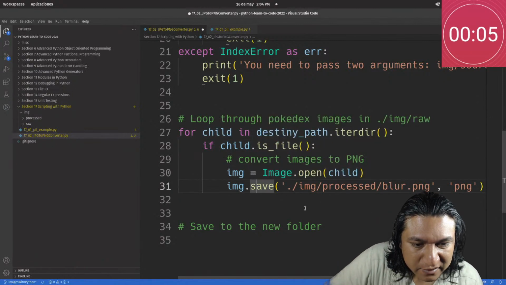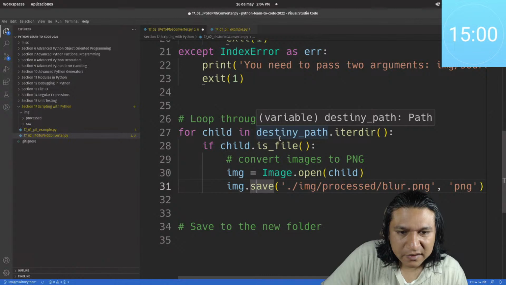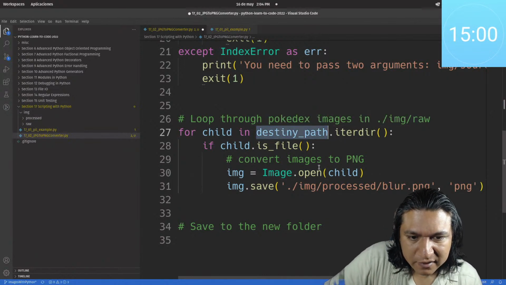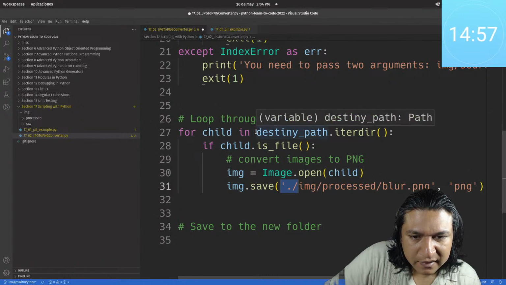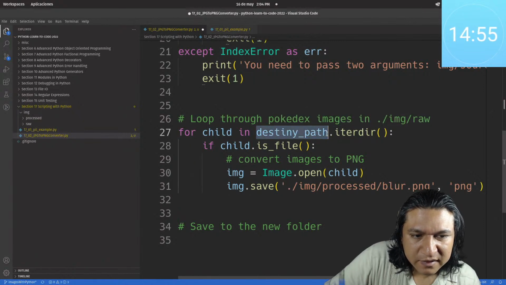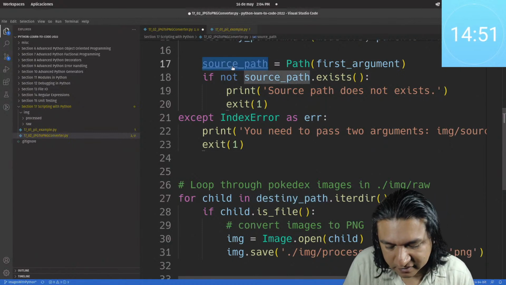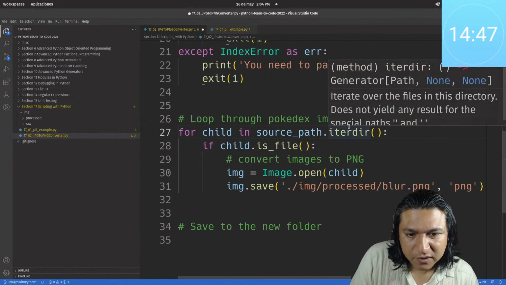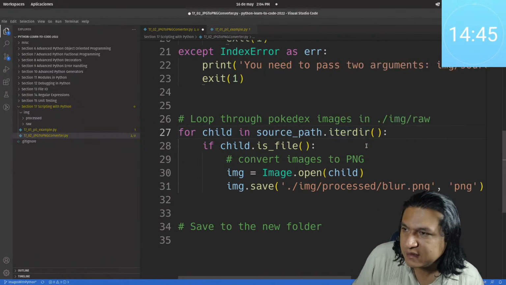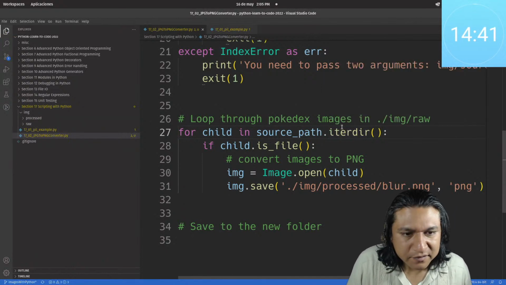And I can just tell it, you know what? I want you to iterate over the source path. That's the first thing. Iterate over the source path where all the original images are. Oh, come on. I think I'm close.